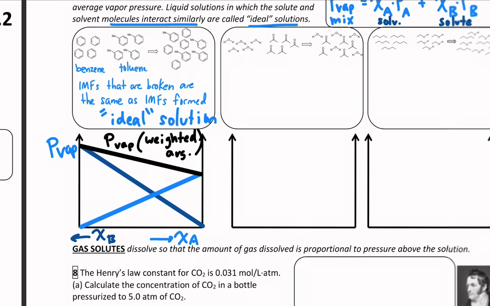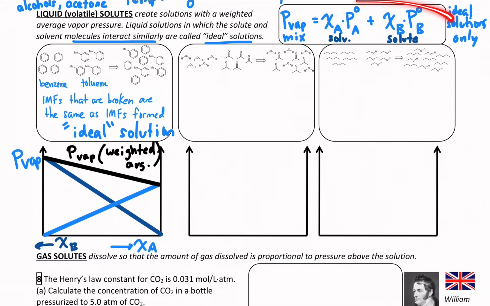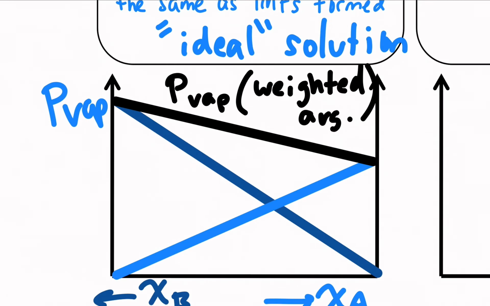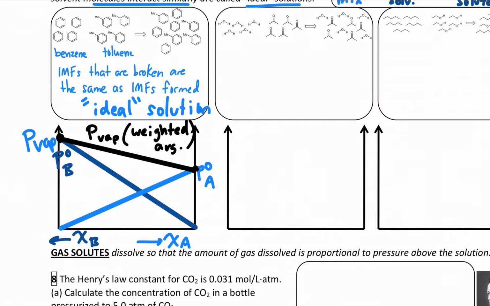And that's what that equation up above is meant to illustrate. With this equation, with just one component we have that line, with the other component we have that line, but you combine the two, you get something that's in between the two pure vapor pressures. In fact, that's what those extreme points are. On the left we have pure substance B, and on the right we have pure substance A, and the graph is a weighted average in between those two. That's just for an ideal solution.